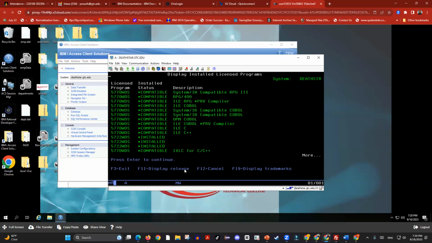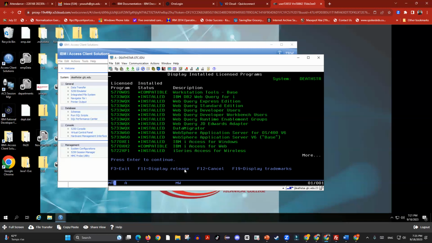It has older versions of RPG, which was RPG 400 on it. There's a System 38 compatible RPG, which was RPG 3. It can do that too. It has a licensed program to run C, COBOL, C++, and multiple types of C++, ILE C++ and IXLC C++.